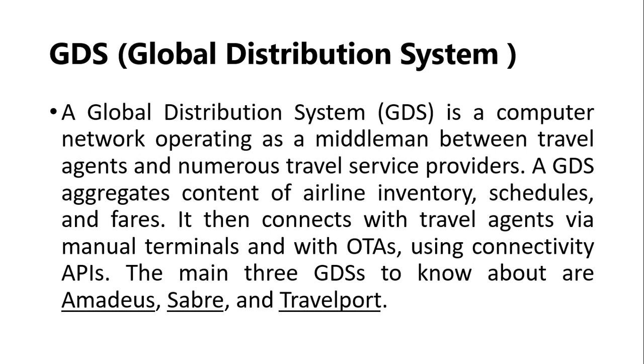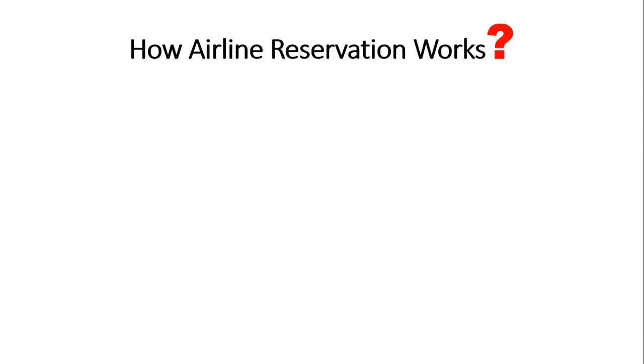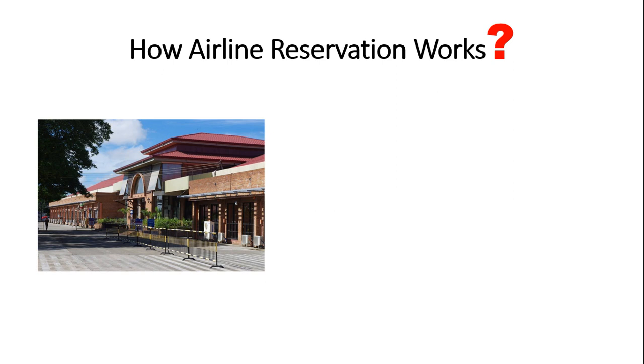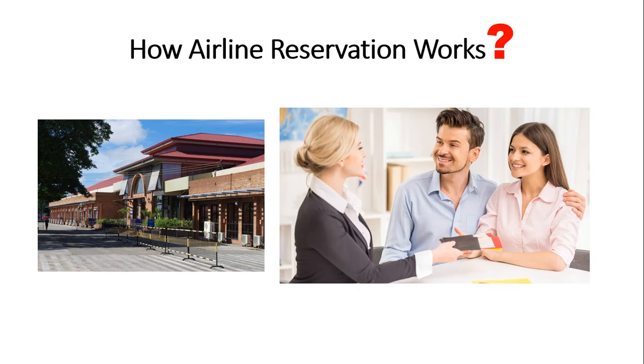Then, let's go naman kung paano nagwo-work sa airline reservation. Pero una, didiscussing muna natin kung ano yung way nung una sa pagre-reserve ng ticket or pamimili ng ticket, nung hindi pa uso yung technology. So back then, they are going to the local ticketing office or travel agency here in Laoag City just to buy a ticket for airline. So, local ticketing office natin is located at Gabu, Laoag City.